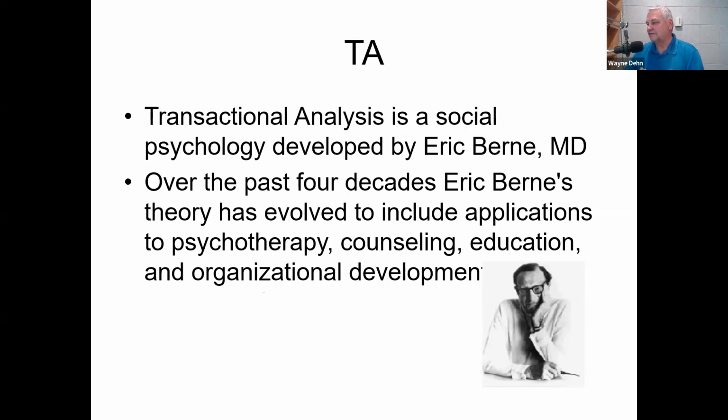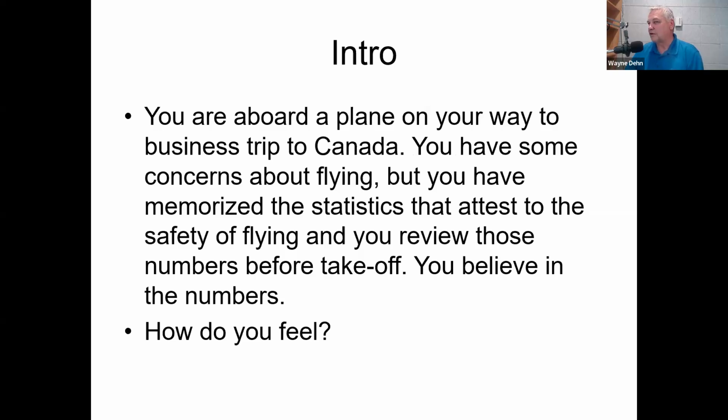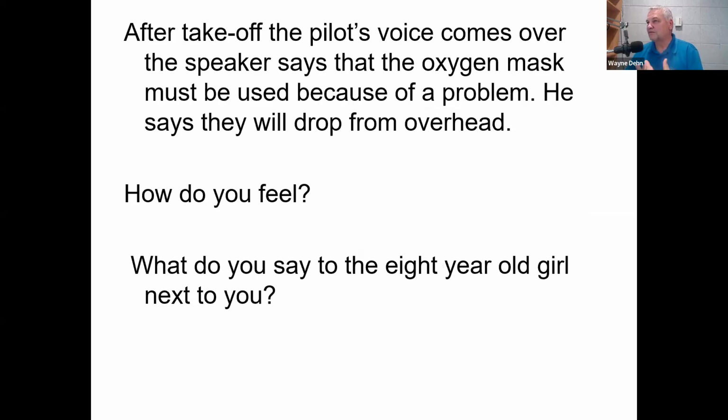Transactional analysis is about different ego states. Let me give you a couple of stories that help drive it home. Think about it this way: you're getting on board a plane for a trip to Canada, and you have some concerns about flying, but you've memorized statistics that the drive to the airport is more dangerous than the airplane itself. Now you feel a little bit better. You believe in the numbers. How do you feel? Most people say, well, a little neutral. But after takeoff, the pilot's voice comes over the speaker and says that the oxygen masks must be used because of a problem, and they will drop from the overhead compartment. Now how do you feel? You've gone from neutral to, oh my God, a little anxiety coming in.